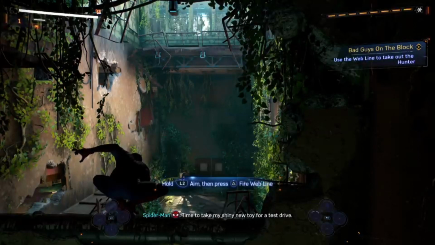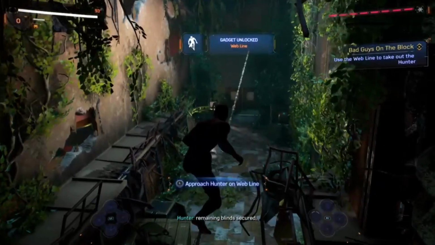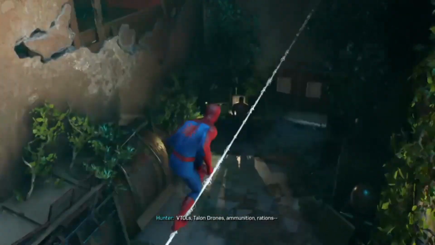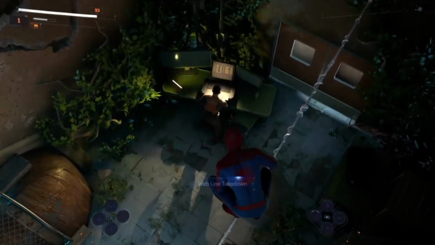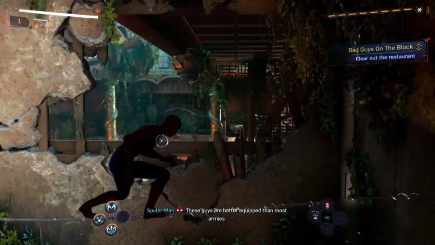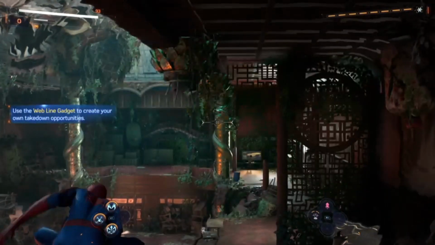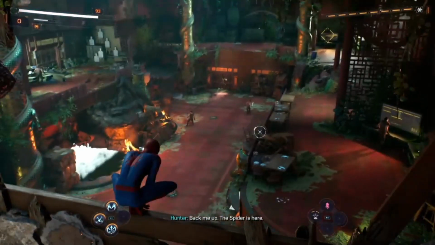Time to take my shiny new toy for a test drive. Surrounding bases are online. Remaining blind secured. Cloaking feels operational. Good. Beetles, Talon drones, ammunition, rations. These guys are better equipped than most armies. This Craven guy must be rich, or well connected, or both. That's you, Spider! Back me up, the spider's here!